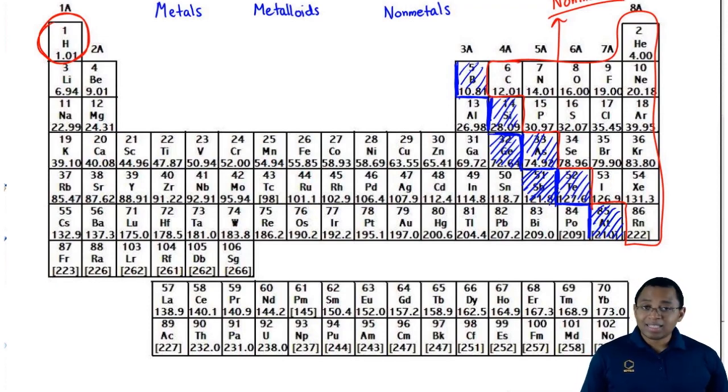It seems like there's a lot fewer nonmetals because everything else that's not with blue streaks or not in red is considered a metal. As you can see, there's a lot more metals in the periodic table than anything else. Metals tend to be shiny. They conduct electricity very well. These are the properties we'll see with metals. They're very reflective. Gold, silver, platinum, these types of metals is what comes to mind.